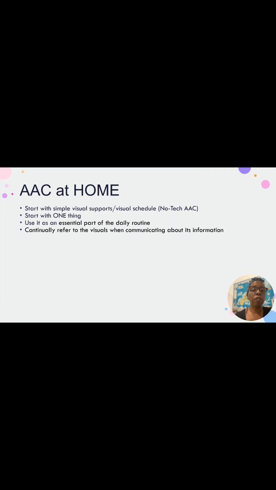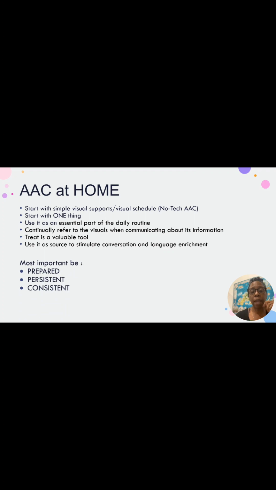Just like we talk to a neurotypical child who is developing language in a neurotypical way, we're always talking to them, we're not expecting them to always respond back to us, but we're always in their face and we're always interacting with them. The same thing with a child who does not have words, has some words, or a combination of words and gestures. We want to always be able to find a way, and that's through AAC, for them to communicate with us in the best way possible.